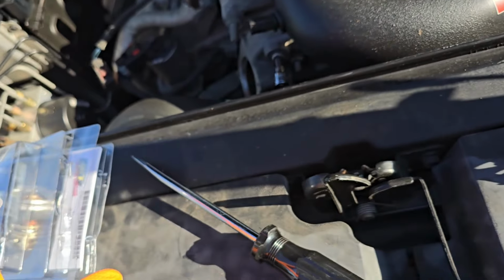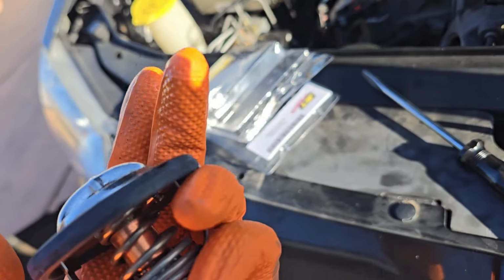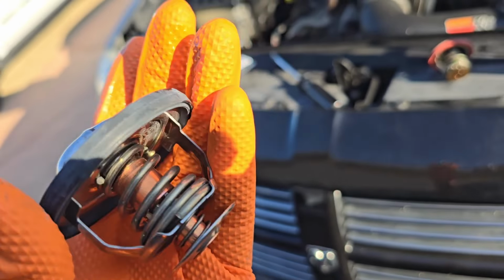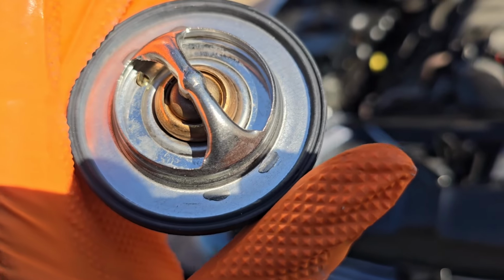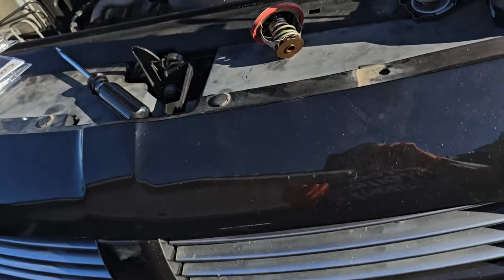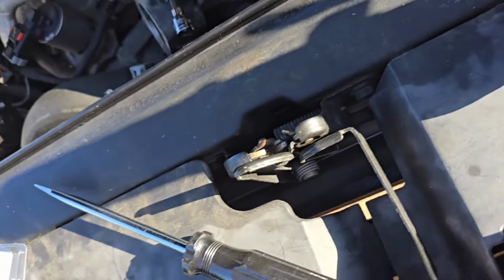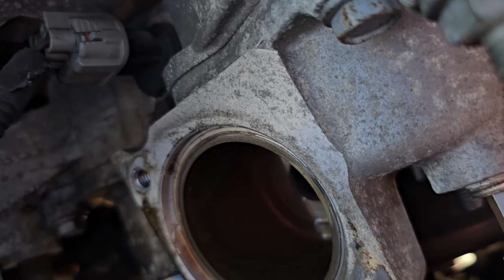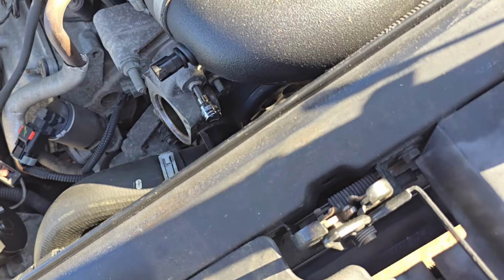So obviously this is a 180 thermostat. A lot of people, you're supposed to have it tuned for 180. It's all right. I just want a thermostat in there. It's going to work. You see, this one doesn't have all those crazy things sticking out. The grommet is still there. So, there she is. Like I said, don't mind my one bolt. We're going to have to go fishing for it here shortly. Check the housing. Nothing crazy looking in there. So, let's go pop this guy in.